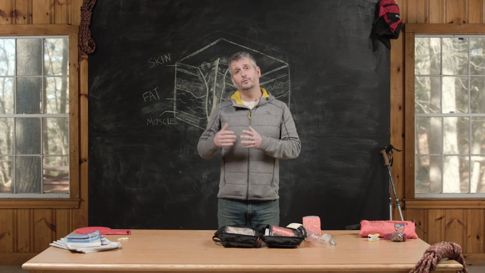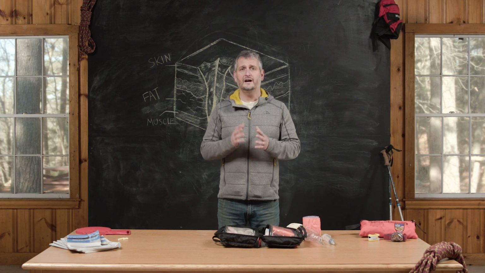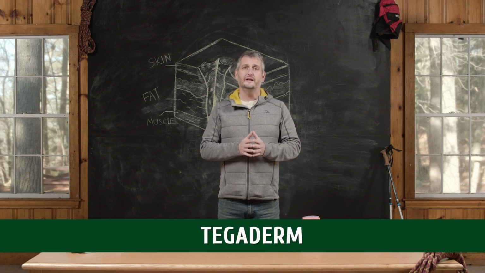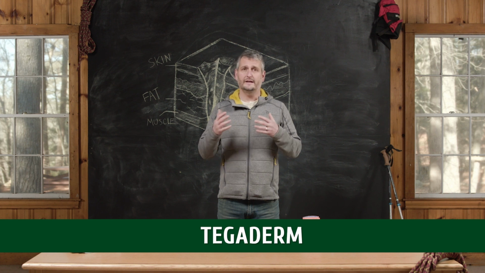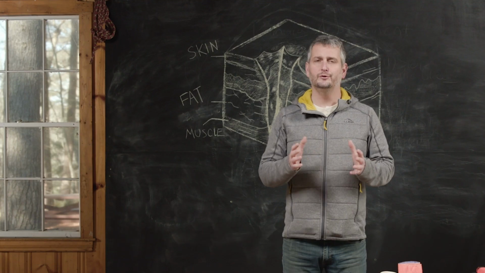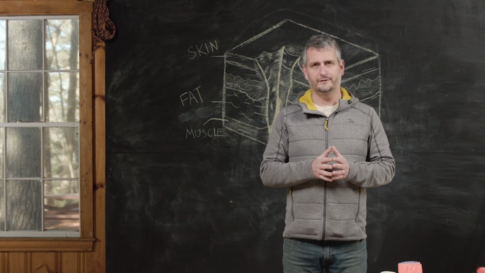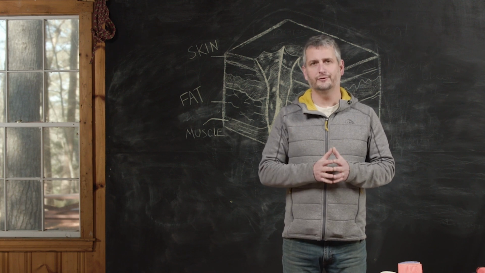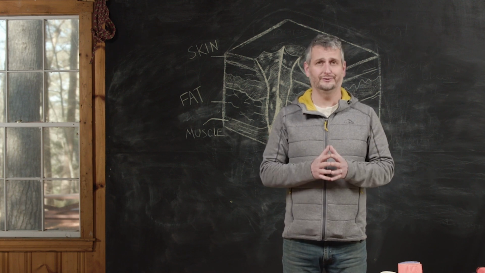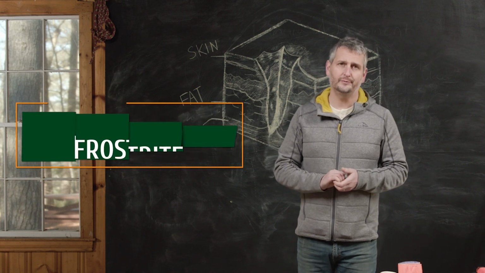Besides liner socks, once somebody has a blister, I've popped it, my preferred treatment is again that Tegaderm. It's breathable, so it allows the blister to dry out, but it's super slippery, which means there's no friction. But you can use whatever it is you prefer. That's it for blisters. Lastly is frostbite.